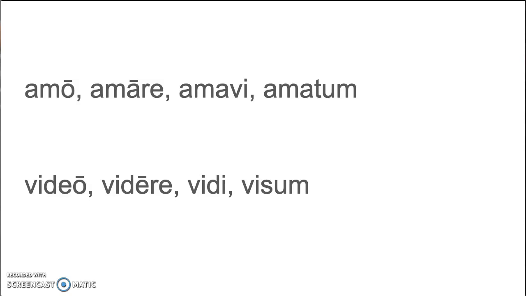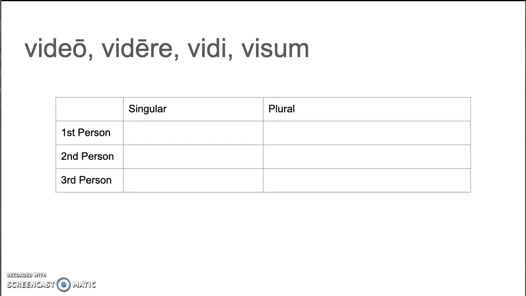So now that we've talked a little bit about the differences between first and second conjugation verbs, let's see how do we conjugate one. Now, one of the great things about conjugating verbs in the second conjugation is that it follows pretty much the same set of rules. We're going to start off by listing our vocabulary up at the top, video, videre, vidi, visum, and we'll have our chart, and you'll see our conjugation chart looks like every conjugation chart we've ever seen. You've got first person, second person, third person on the side, singular and plural up at the top. So let's review. You're going to find, guys, that you already know how to conjugate this. It's just slightly different, and I'll point out where.